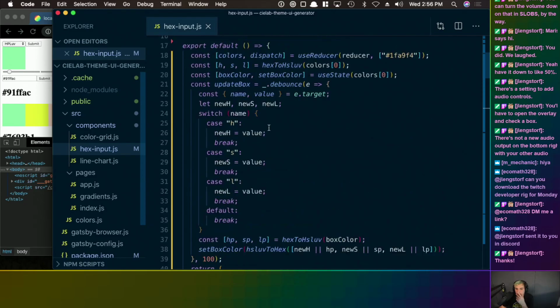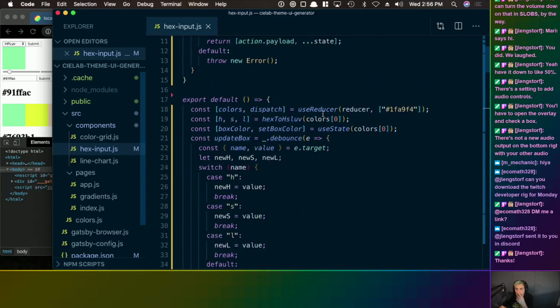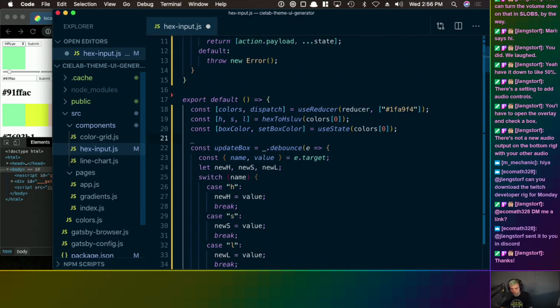We need a useState here. Now I have like a million useStates here now. We should probably be splitting this up into different components. 2hex. Well, let's do this. Let's do 2hex from hex.